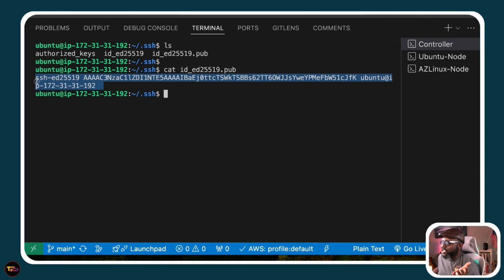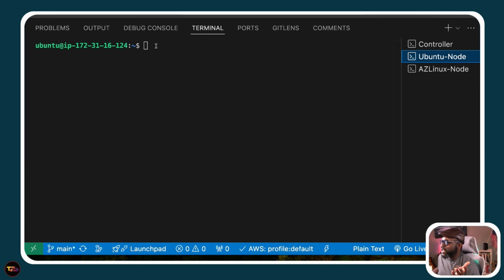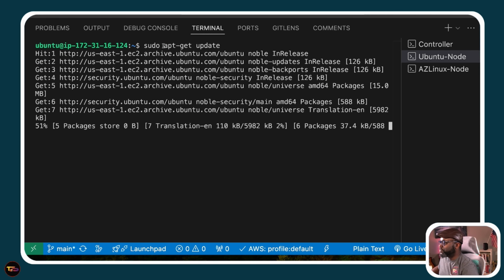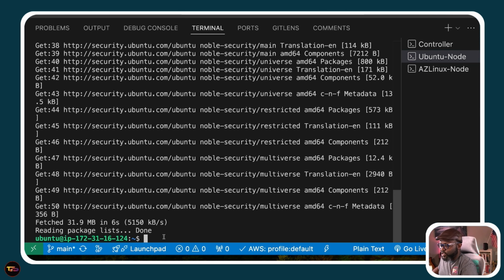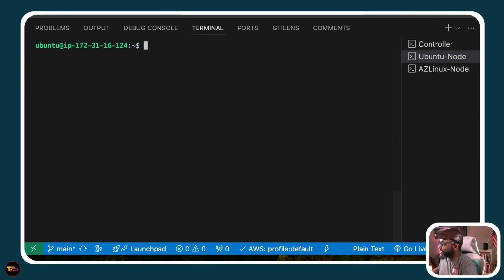Okay, I showed you this, and what we need to do first is update the systems. It's a good practice to do. For the Amazon Linux, you're going to do yum update, and then dash y to answer yes to all of the questions. So you want to do that. That's done. Let's see, the Ubuntu is also done.